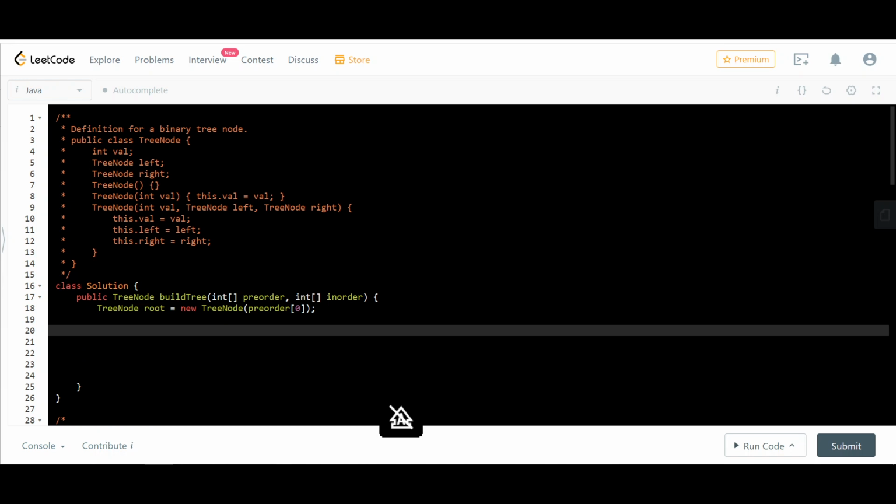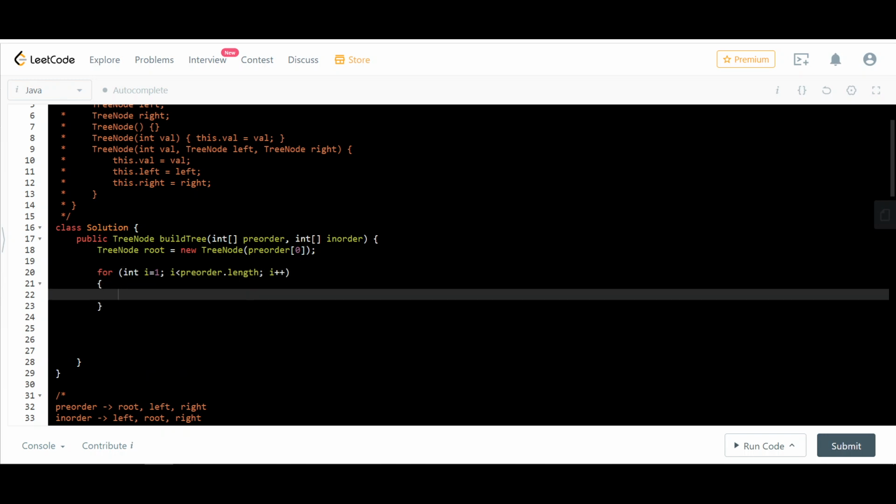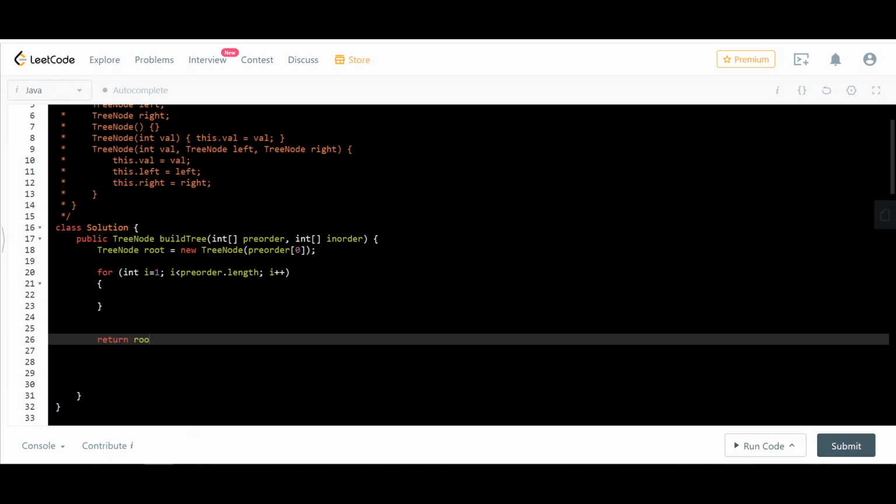Okay, this is done. Now I'm walking the preorder array. So int i equals 1, i is less than preorder length, i plus plus, and at the end I will be returning root.